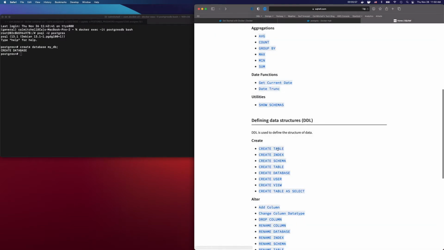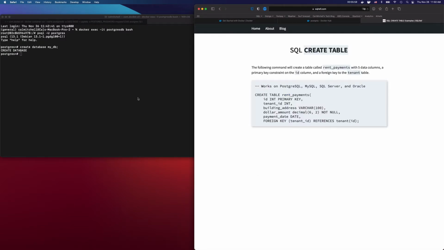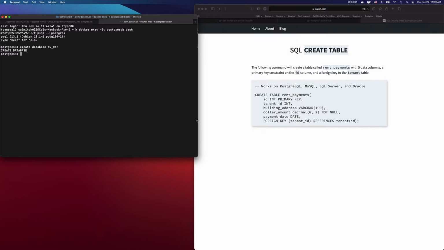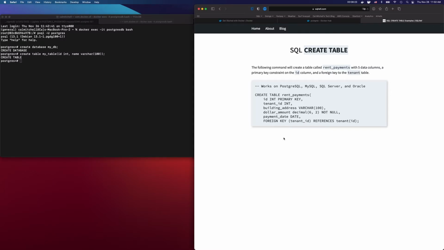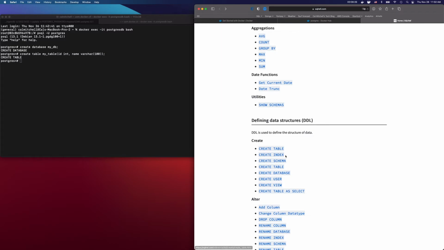And then let's add a table. So create table mytable, and we'll give that an ID column, which is an integer, and then name, which is varchar(100), which is just another word for text, and create that table. Let's insert a few rows.